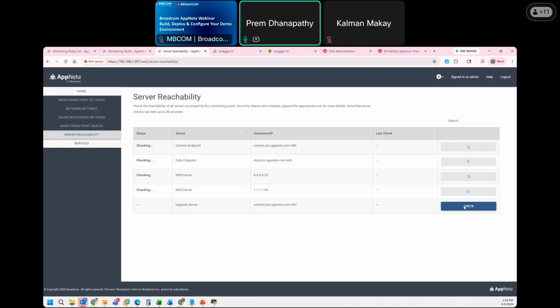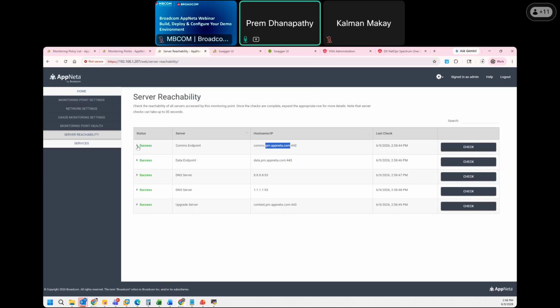First, check if my DNS is working fine, because if the DNS is not working, I cannot redirect or reach these particular URLs. And on the firewalls, we need to open URLs. There are multiple URLs, so the best idea is to open a wildcard URL which starts with star.pm.appneta.com, because most of the URLs have this domain, that is pm.appneta.com.